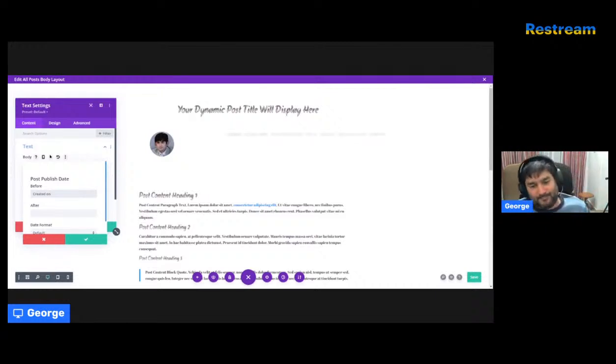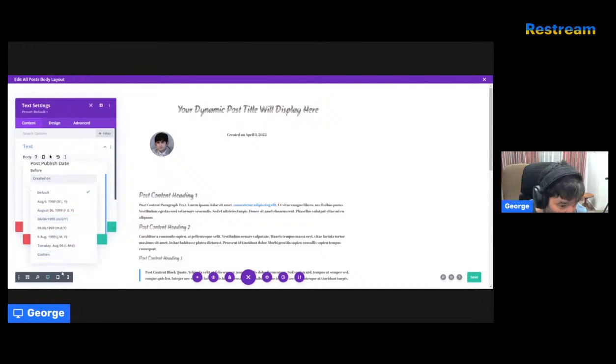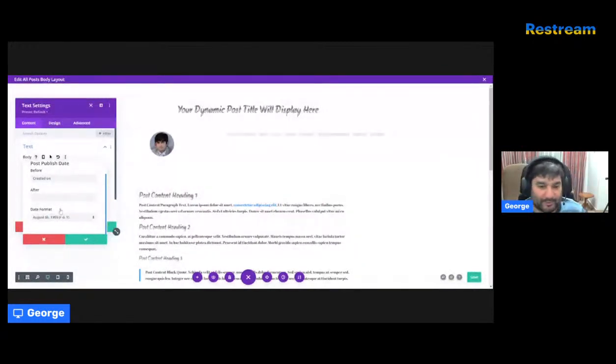Created on, for example. And it's giving me the date. I could probably change the date format to something else that I want, so just say August 6th, 19th, whatever. Doesn't really matter. I'm just showing you what you can do here.